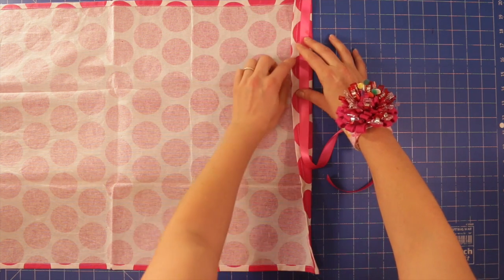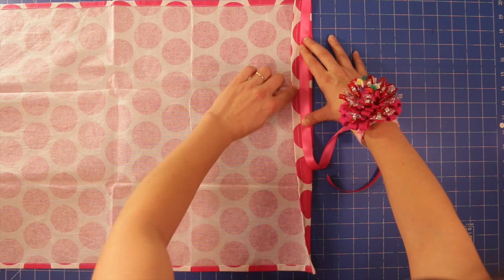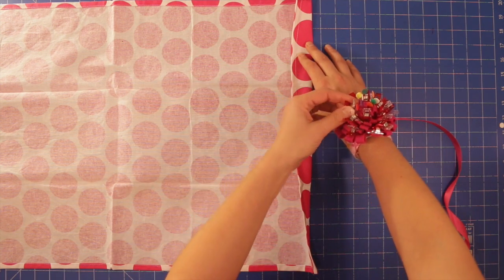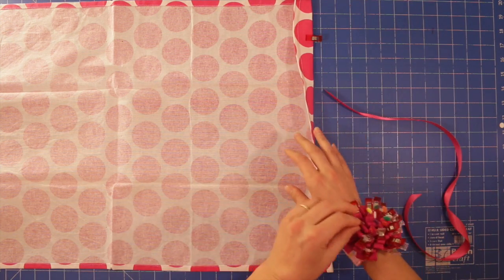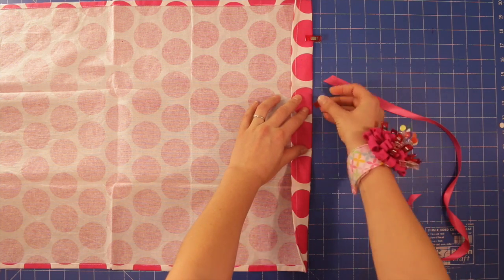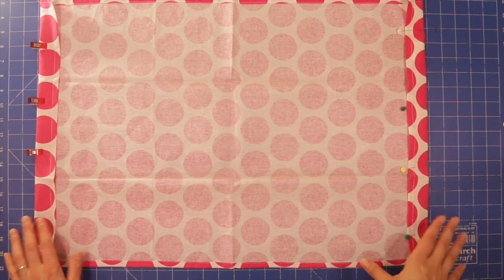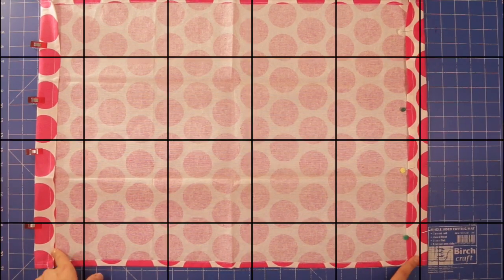I've got enough space for my ribbon to go in and I'm going to try and sew my stitch line on the existing stitch line on the top here. Using some pins or clips, just clip those down until you get to the sewing machine to sew it down. You need to repeat this on the other end as well, using the elastic as a guide. Now that I have both short ends folded over, I'm ready to take this to the sewing machine and stitch them down.